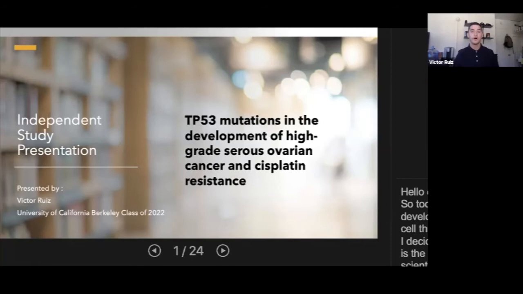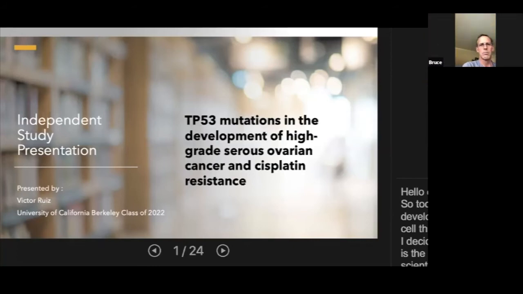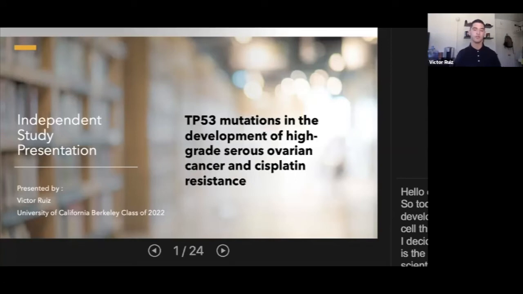Okay, so in order to understand how we can tackle this form of cancer, we must first understand where the cancer forms and why it forms there. The origins for the initiation of high-grade serous ovarian cancer include the ovarian surface epithelium and the fallopian tube epithelium, and both of these describe the uptake of one or more of these stressed epithelial cells, which provides an environment that helps initiate the growth of a tumor.